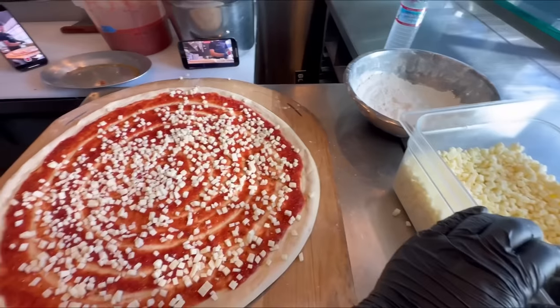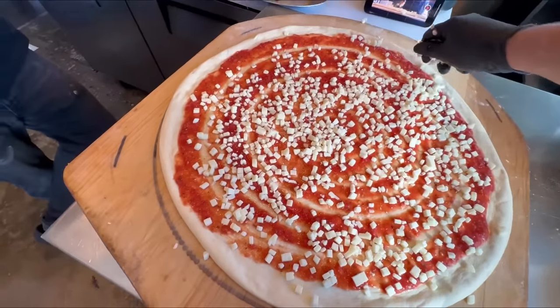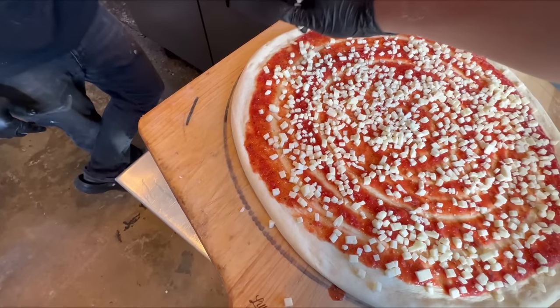That chicken parm in the oven is looking amazing. Yeah, we're about to pull those out of there. Dude, I'm excited to hear that.